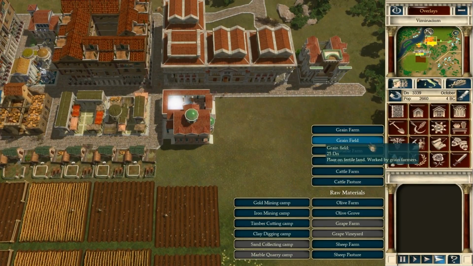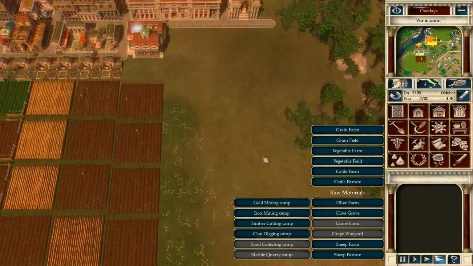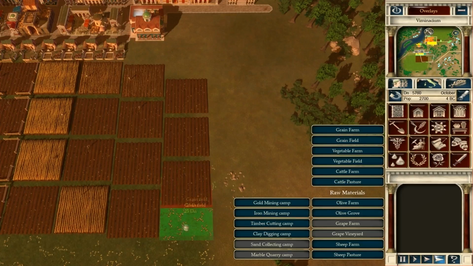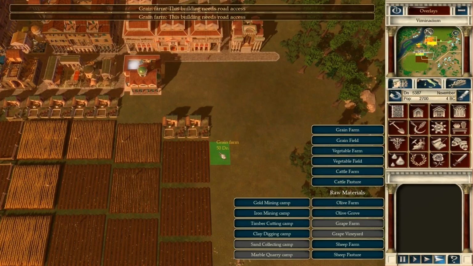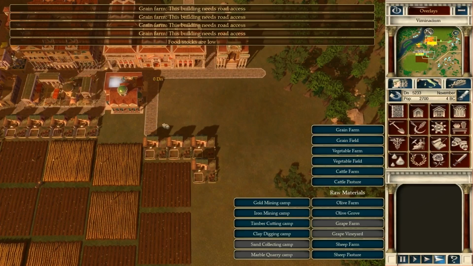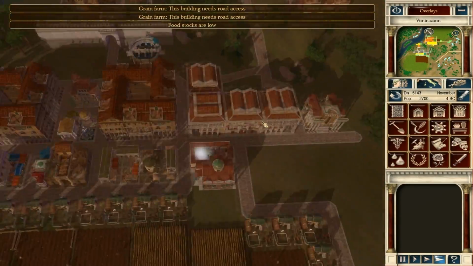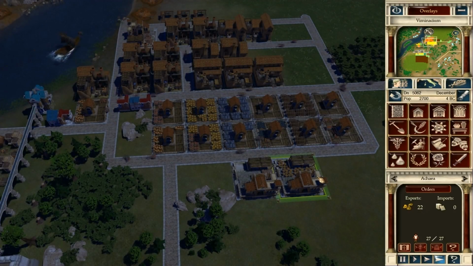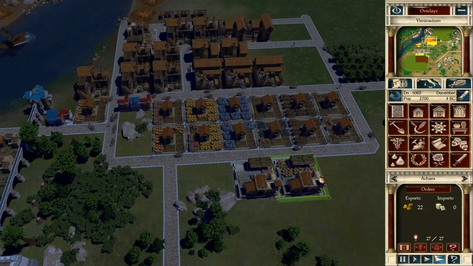Alright, and then grain farm. Oh, you know what? We can't even fit it in there because of the bathhouse. Which means we'll have to start doing it down this way. So let's do four more over here. And then grain farm. Then we'll just wrap it around the corner here. There we go. Not too bad, really, and it leaves a little construction room over here. Look at all that amber. It's not a huge profit, but as long as I have the income to support it, there's no point in not doing it.